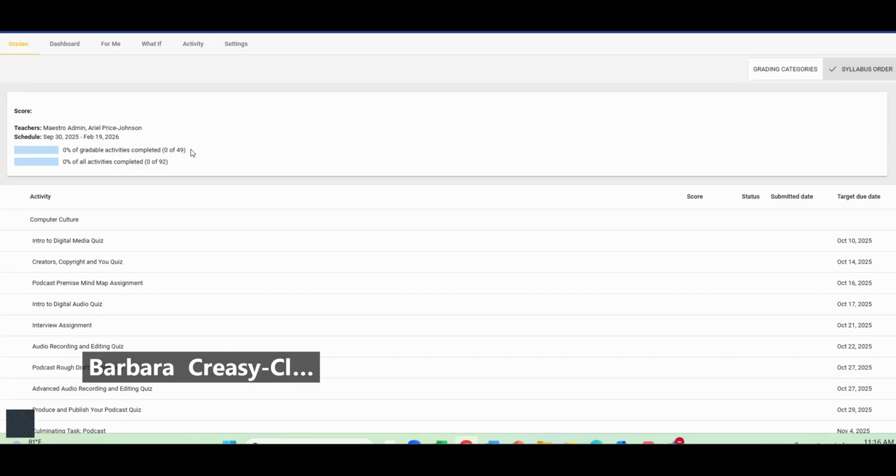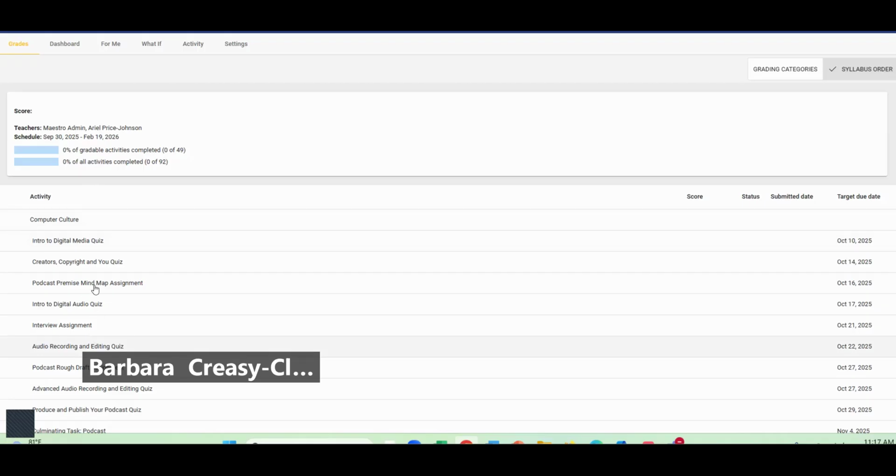Students, you must complete all of this work prior to your course end date. Even if you had a perfect 100% average grade, if you fail to complete all of the 49 assignments, you run the risk of earning an I for incomplete in the course. If you earn an I, that means that you will need to retake that course at a later time at an additional expense. So your goal should be to monitor this and make sure you check that end date and the number of assignments you have left to complete. And if you are behind, make sure that you're logging in more often and completing that work.